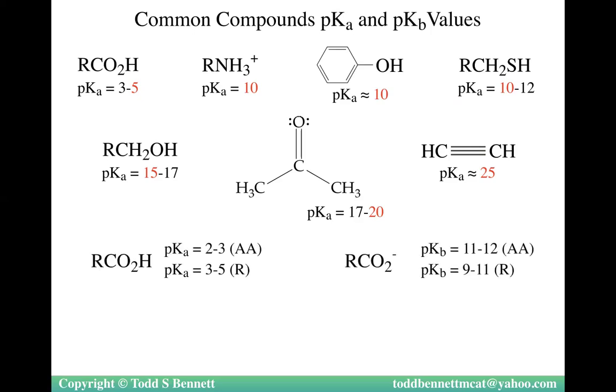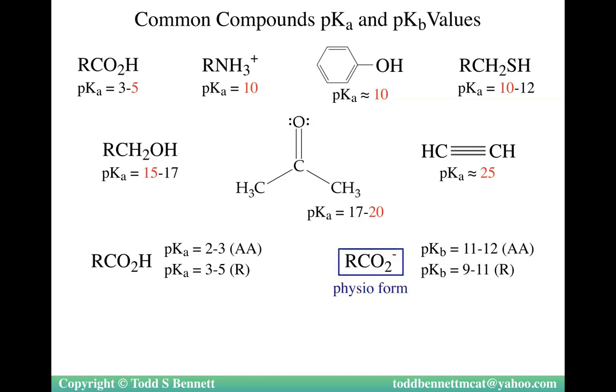Also expect you to know that when it comes to bio versus OChem, things are a little bit different. So in OChem, I'm going to call it a 3 to 5. If you take biochem, you're going to learn the carboxyl terminal of an amino acid is around 2 to 3 for most of the amino acids. Some will be slightly lower than 2. I think you can even get right up to 3 for one of them. So the moral to the story is, again, it's always a range. But for carboxylic acids in OChem, where it's just an R group, they're going to be 3 to 5. When you put an amine on there and protonate it, then it's going to end up pulling it down by something we're going to call the inductive effect. So if those are my pKs, then the pKb for the conjugate base will just be 14 minus these numbers.